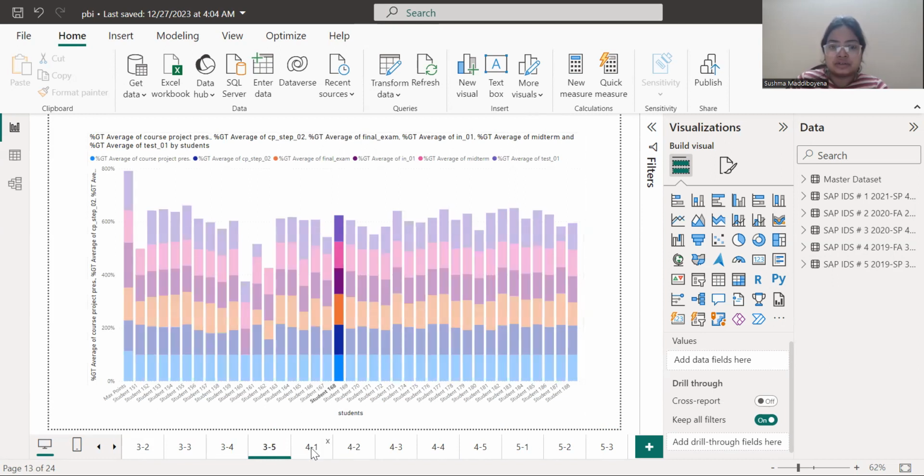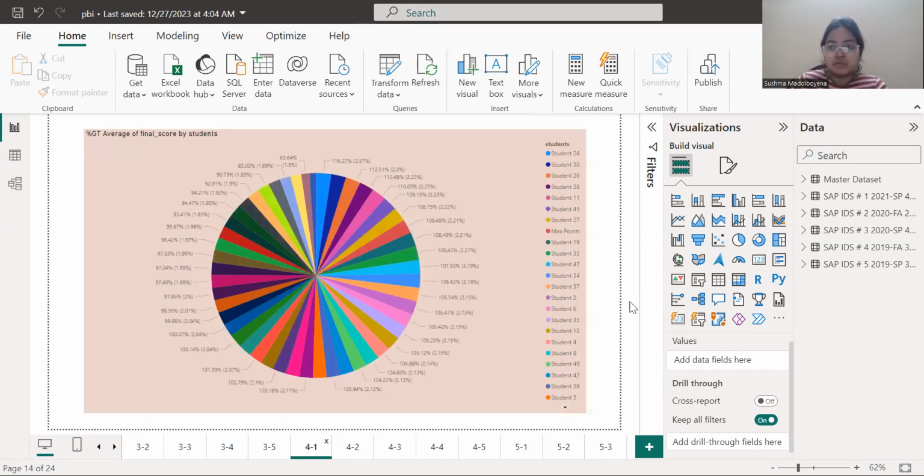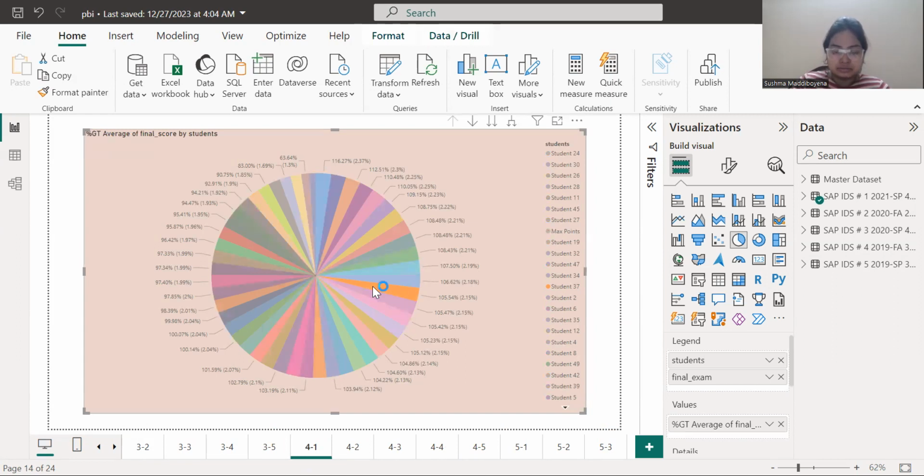And for 4.1, under task 4, using 5 SAP IDs, 1 to 5, calculate the percentage of students in each course who obtained an A grade, B, and other final grades for every course, and create a 2D chart for the following axes.